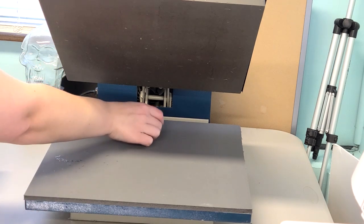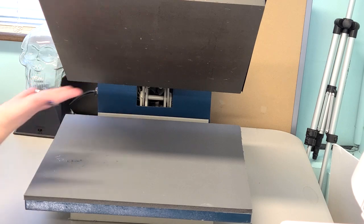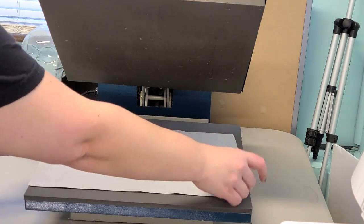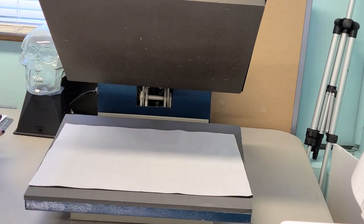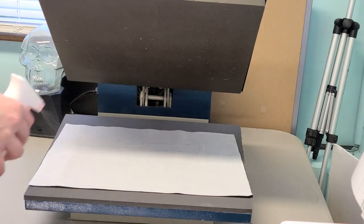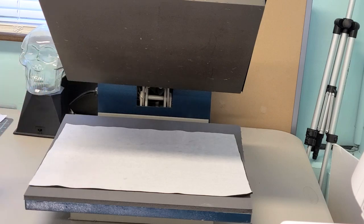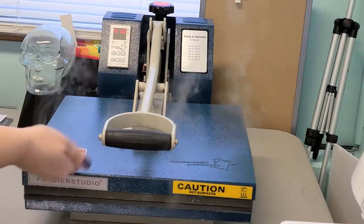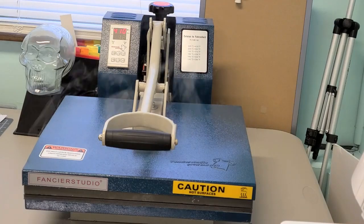All my pieces were stuck to the top because I'm bad and I don't put a Teflon sheet up there like I should. So far I haven't had a problem. I just don't put the right side of my fabric against the top part of the press.